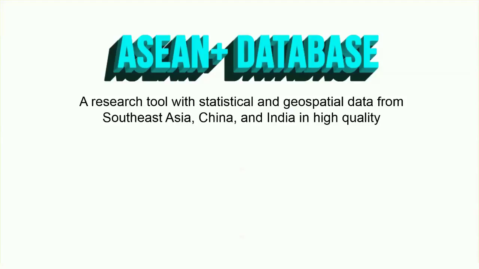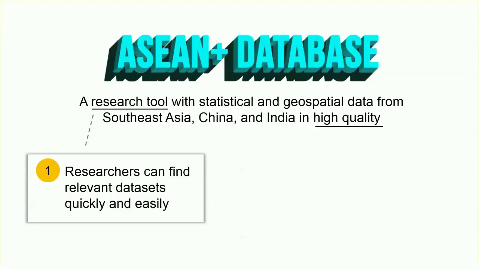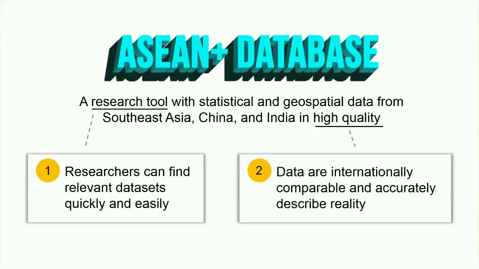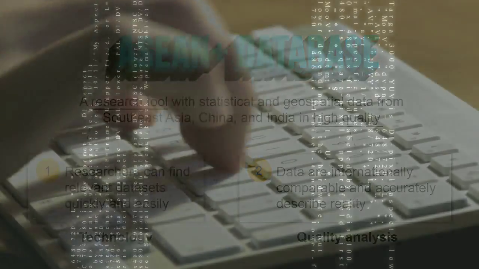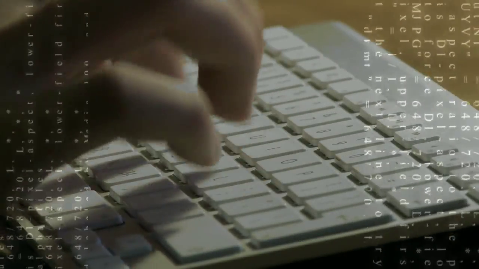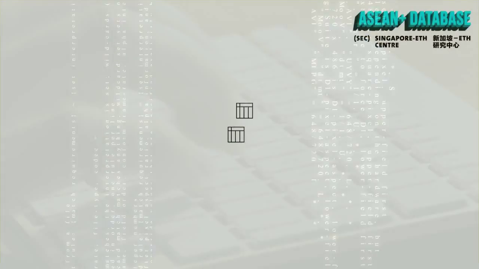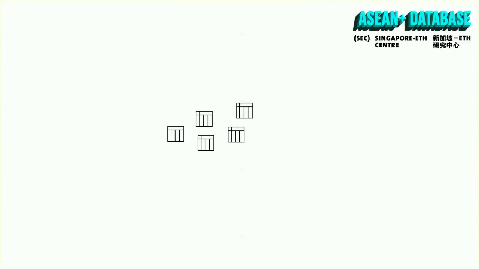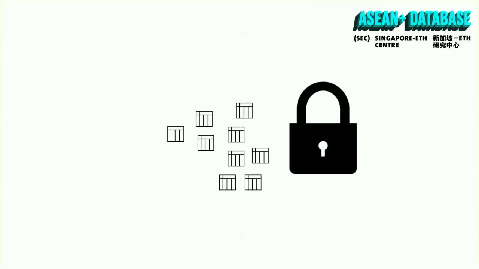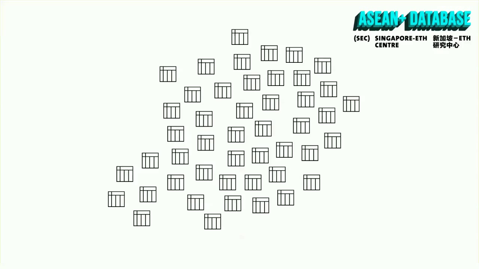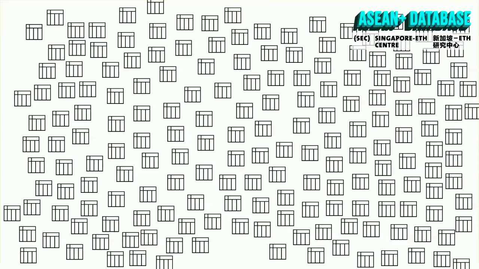Creating the ASEAN Plus database is a complex, multidisciplinary endeavor. It breaks down into two main aspects: a technology solution dealing with acquiring, organizing, and storing data, and an analysis of information quality. We wrote scripts to acquire datasets from data sources and record metadata. All information in the database is publicly available, but some websites block robots. Once we programmed around this restriction, we managed to rapidly collect a large number of datasets and metatag them.